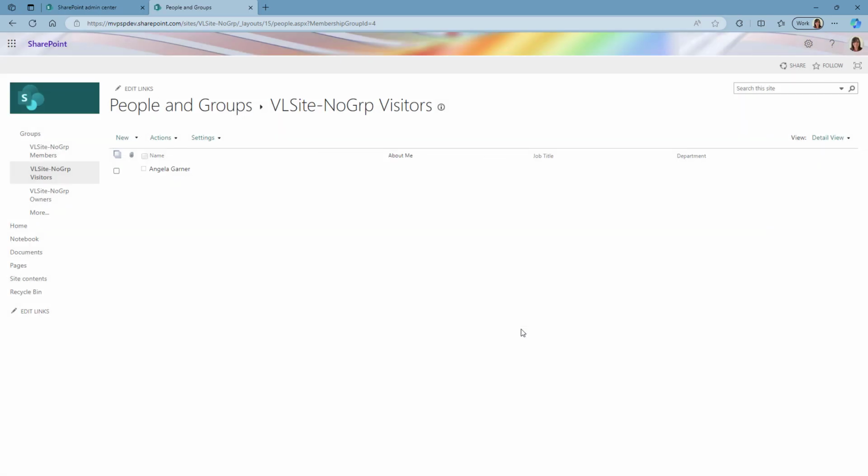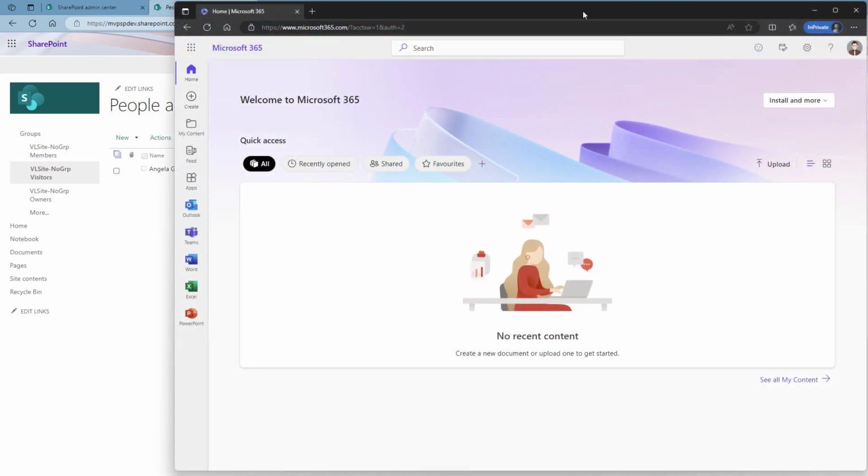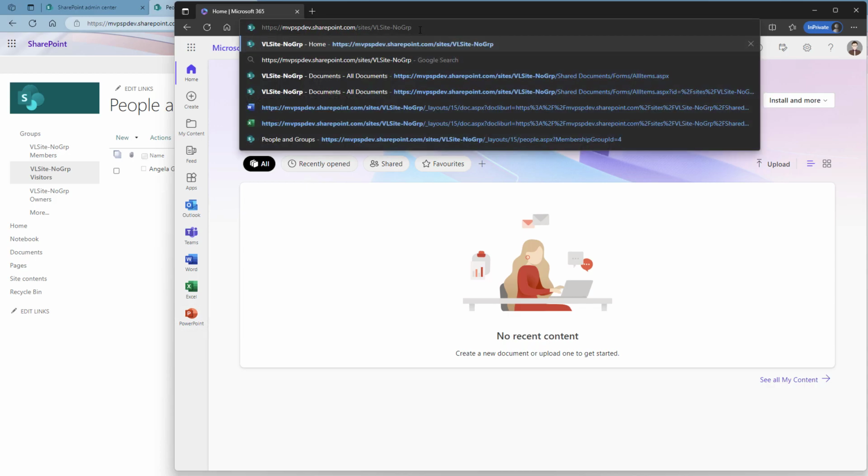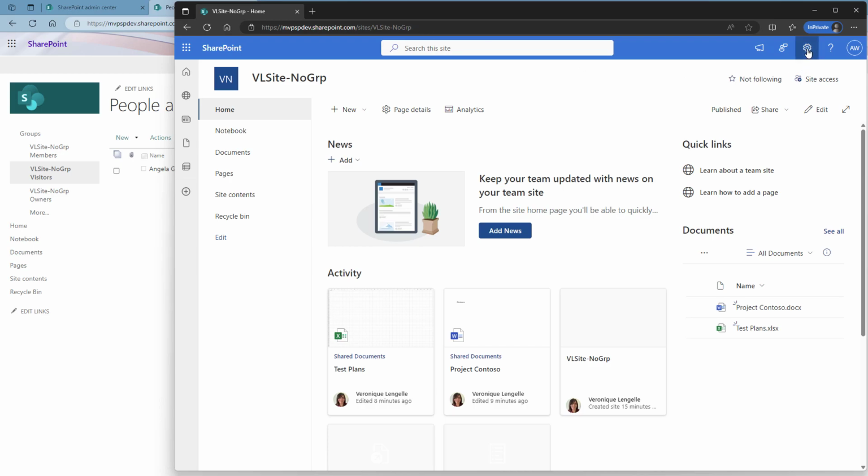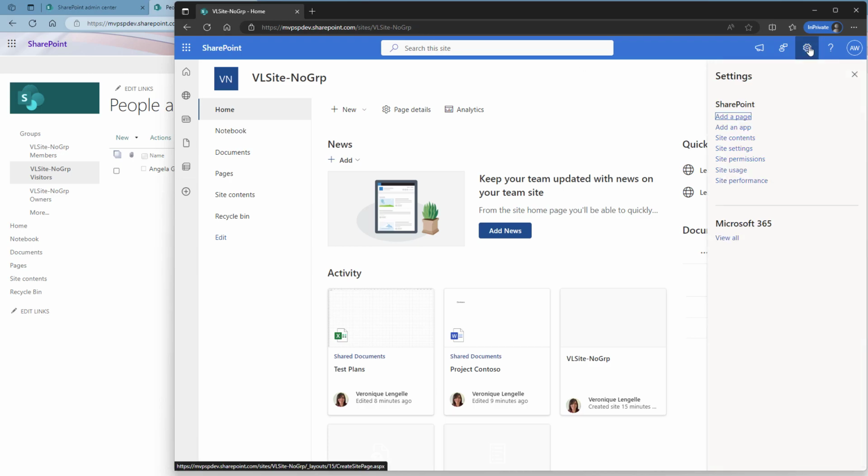And now we're going to log in as Alex so we can see if there are any differences. When I'm logged in as Alex, you can see this is just a user. There's no admin role whatsoever. I'm going to paste the URL, and once again go into the gear icon. Here I already have less than my account because we don't have the same permissions.